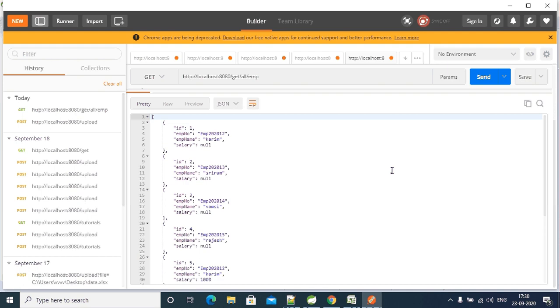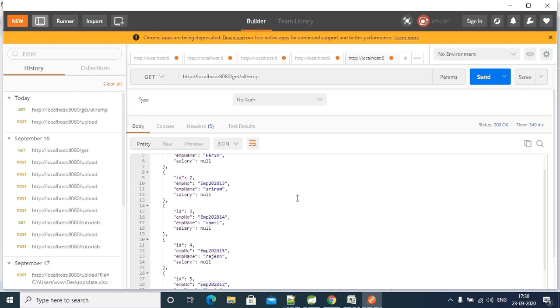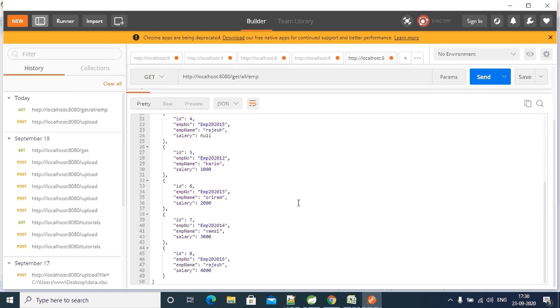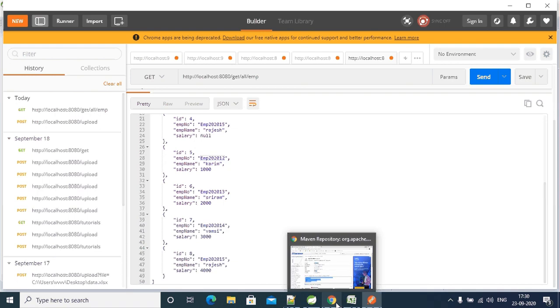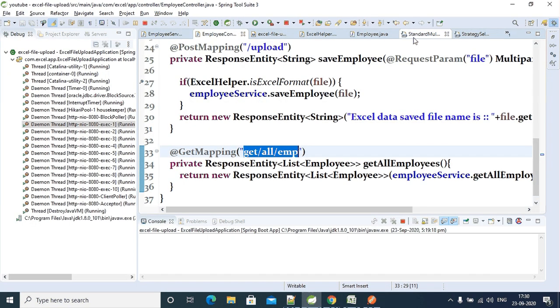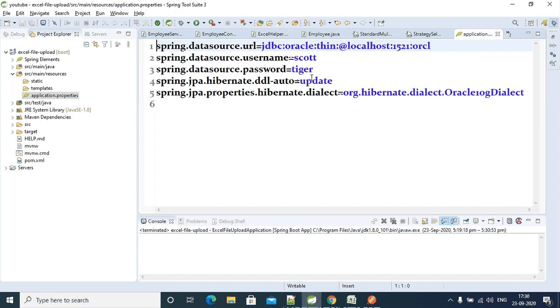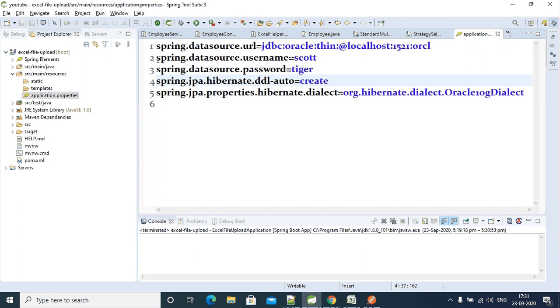Actually, friends, what I had done is, here previous data is also coming. So eliminate that. Firstly, I will stop the application, and in the application.properties, instead of ddl-auto update, I will maintain create, and now I will run the application.